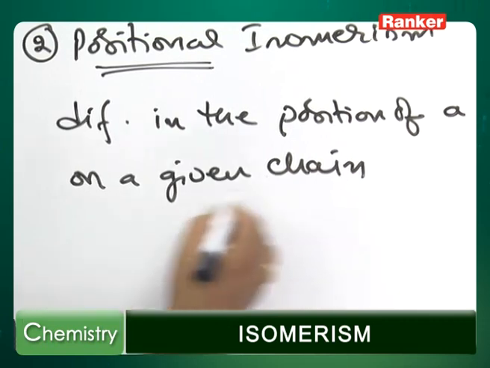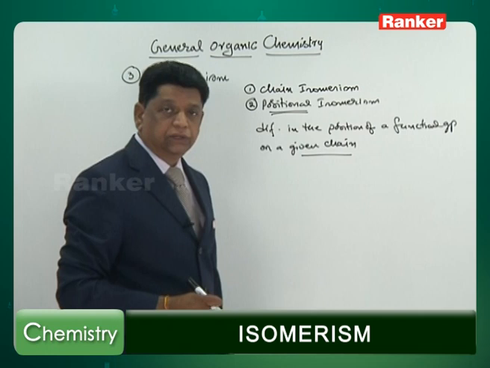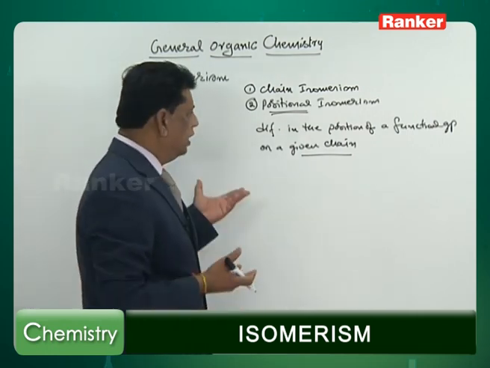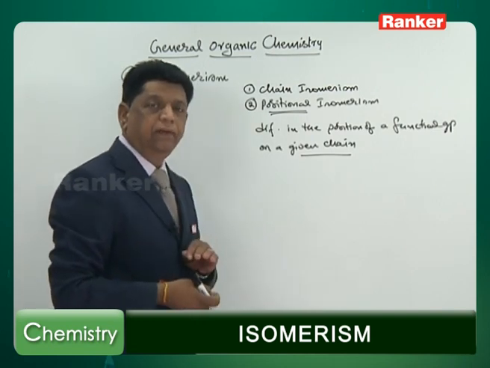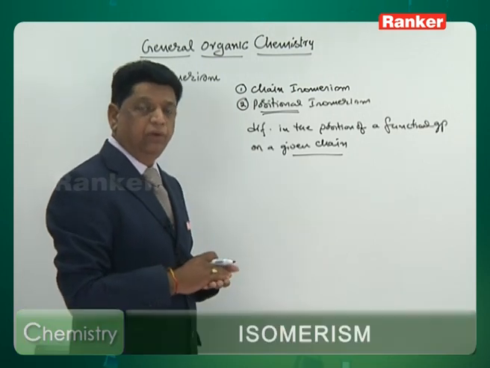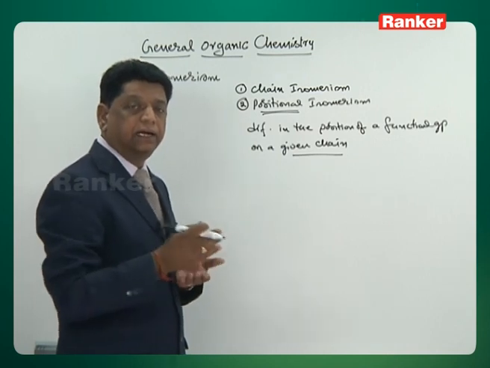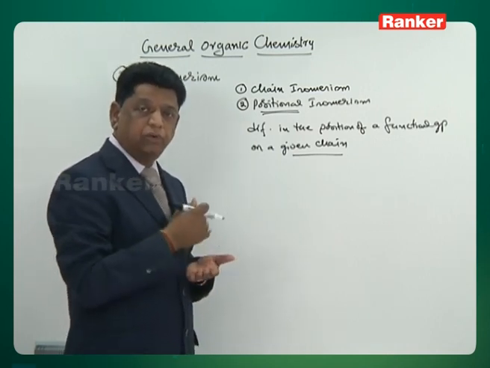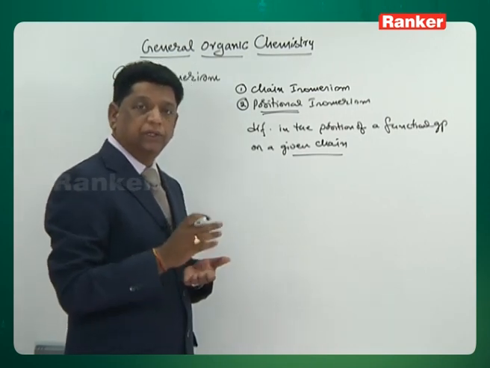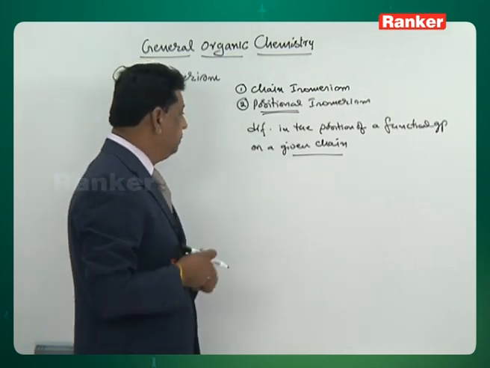So we are having these certain words here. One is functional group. Compounds not having a functional group, like alkanes have no functional group, so you can't get it. So in the alkanes, this positional isomerism will not come. Alkenes, there is a double bond, so you can have a double bond in between first and second, or second and third, like that. For example, 1-butene, 2-butene, the double bond position is differing. So triple bond position, chlorine position, hydroxy position, like that. Position of a functional group is changing on a given chain.